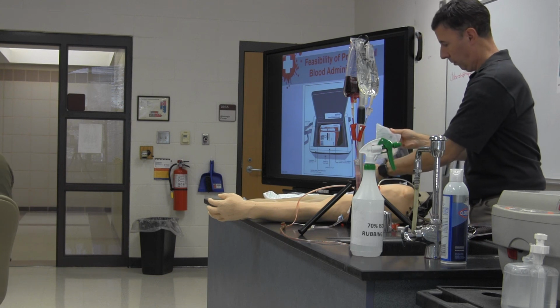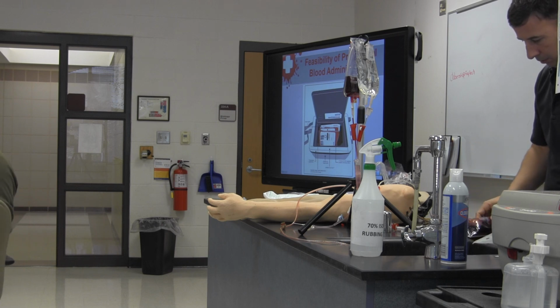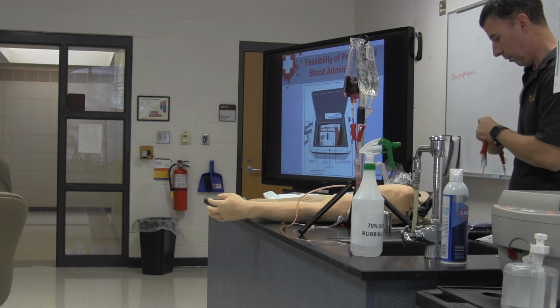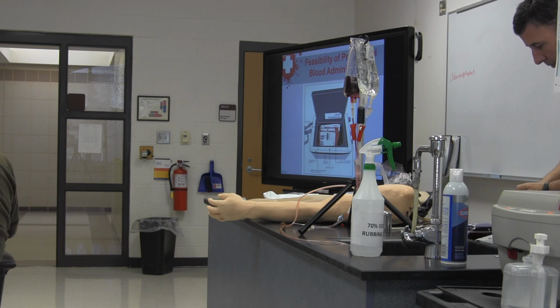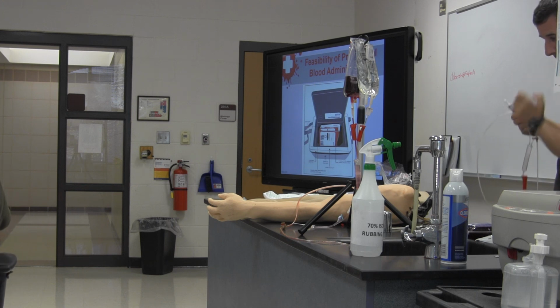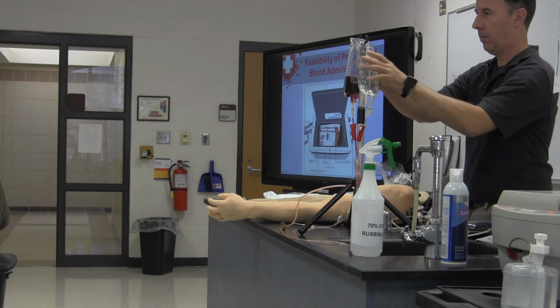In over 100, I can't even remember how many we had given in Onslow, 100 and something uses of whole blood. There was only 1 or 2 patients, I can only think of 2 off the top of my head, where we gave more than 1 unit of whole blood to the patient. And both of those were trapped patients for a very long extended period of time, and were basically exsanguinating. And one of them actually died before we could get him cut out of his vehicle. He got hit by an 18-wheeler and became one with the vehicle.